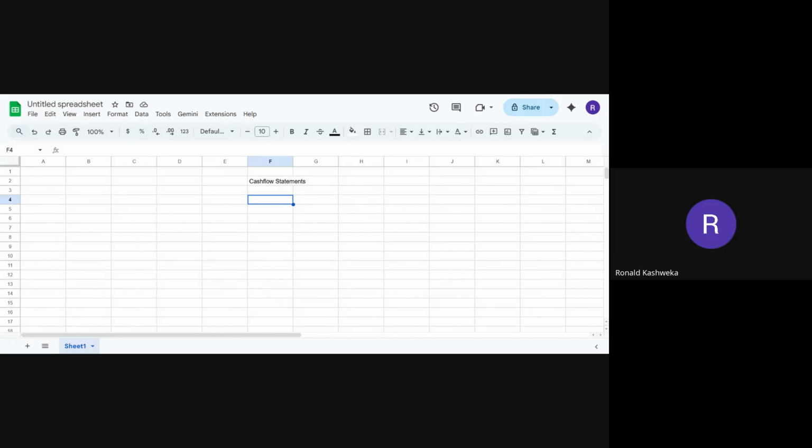The difference between profit and cash is that profit is basically your ending balance after you compare your credit sales and your cash sales to all your business expenses. That's your cost of sales expenses and some other business expenses, and then you have your profit. But that does not necessarily represent the amount of cash that you have. Okay, so a business can be making profit, but does not have enough cash to cover their short-term liabilities or their long-term liabilities, meaning it will face liquidity issues and solvency issues.